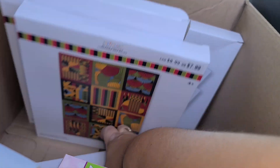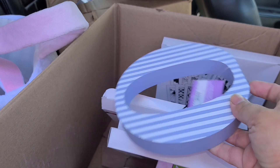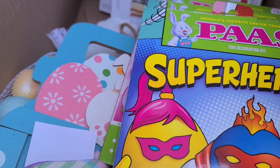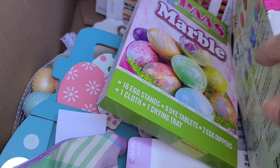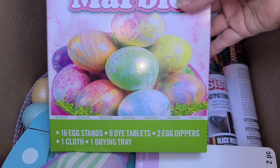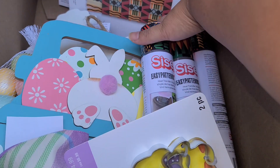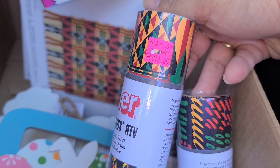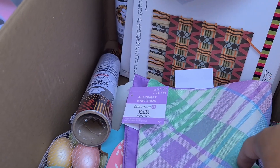This was from February — I'm surprised they still have these because I got similar items with Valentine's Day stuff last time. There are a bunch of Black History Month pieces in here. I have three O's, and those were ten dollars a piece. There's also superhero paint I can keep for next year for the kids. Here's some marble paint for the eggs. And there's three Black History Month iron-on vinyl pieces — those were twenty-five dollars a piece!